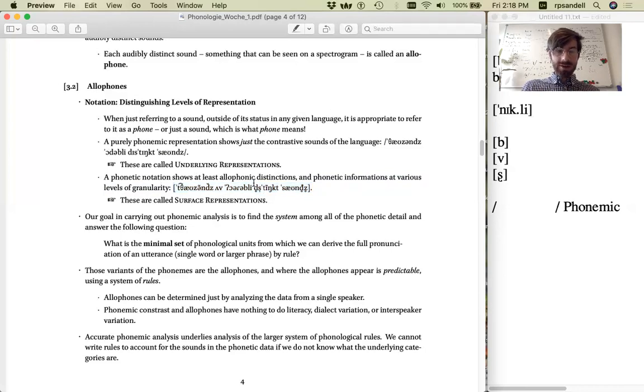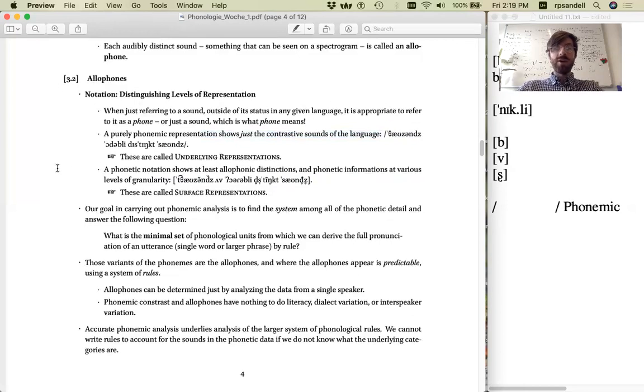To make one interesting note, let's look at the first part of the word "distinct". In reasonably fast speech in my variety of English, this high lax vowel I may be deleted, and the sibilant S sound could become syllabic. So we could have a syllable built just around that S. So in going from this underlying representation containing only the contrastive sounds of this variety of English to this surface representation, we need to figure out what phonological processes are occurring.